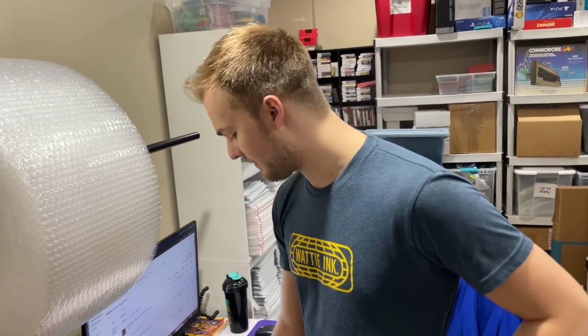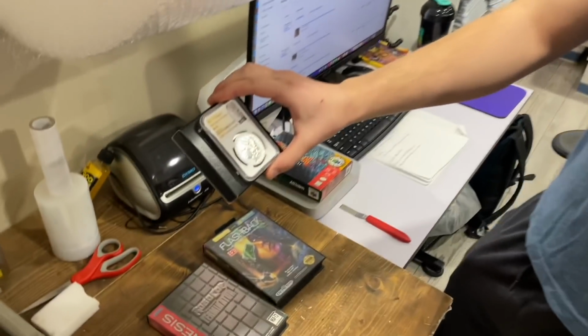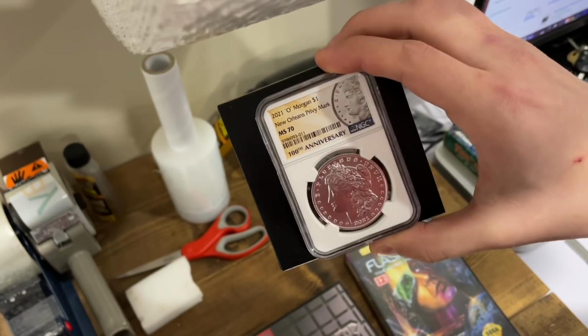And then this is another one. Skylar made a sale. I made a sale. Coin. MS-70. That's like the PSA 10 of coins. So $220. You bought it. You had like $85 total into grading and the coin. Maybe a little more. $105 including grading. So double up. Surprisingly. Nice work.